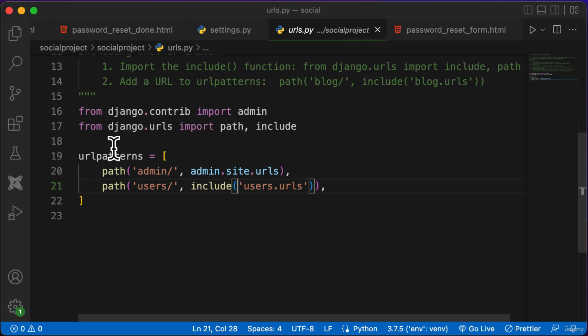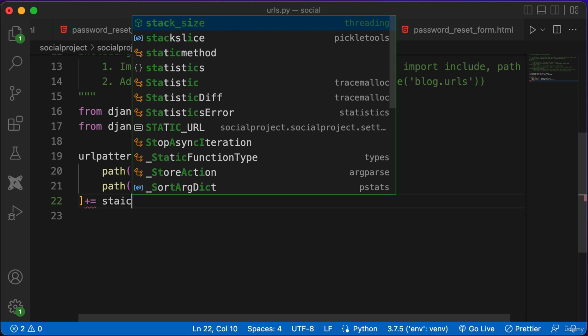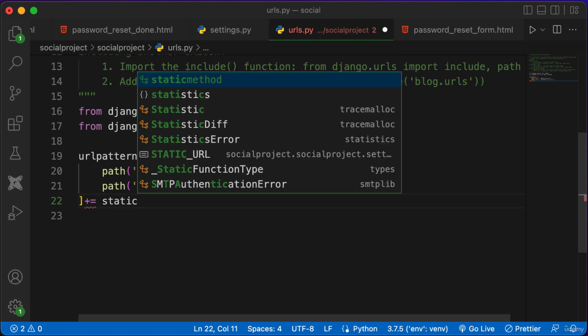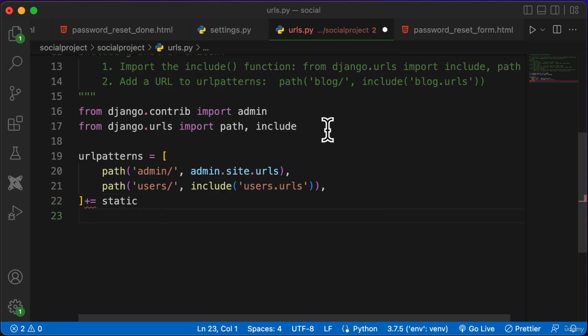And just as we have the two URL patterns, one for admin and the other for the users app, over here we also need to set the URL patterns for the images. So here you say plus equals, which basically means append to this, and here you need to append static, because that's actually a static path, and you also need to import static as well.